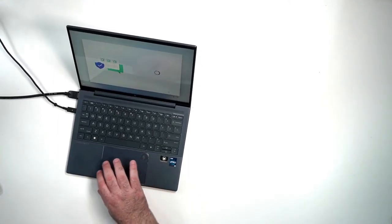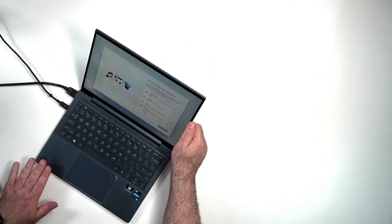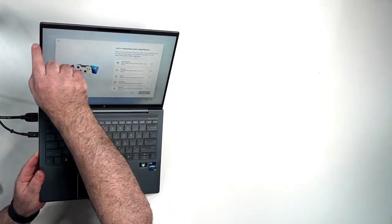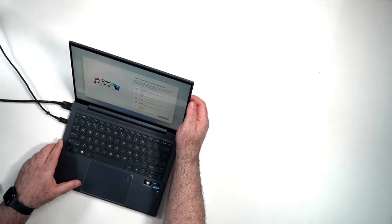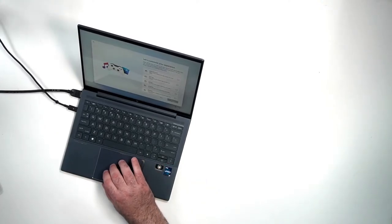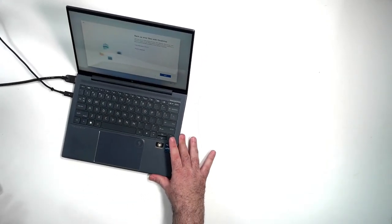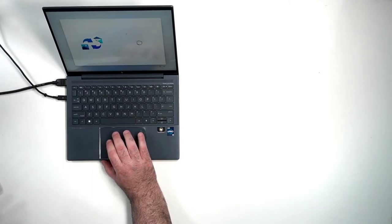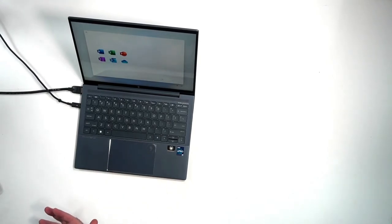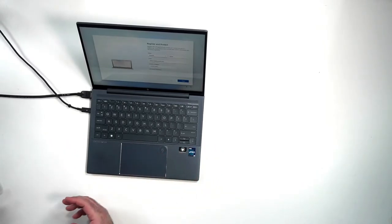So let's get this set up. Again, I'm looking at this, and what you're talking about is this bezel plastic. I don't think that it is. I think it's a very brushed aluminum metal. That's what I think it is, but again, I could be wrong. It's tough because when they're using a magnesium style, that type of very lightweight alloy, it could be confused for plastic because it's so light. And one of the reasons they go with it is because of the weight. You can save on weight, and of course, you don't want it to be heavy, obviously.